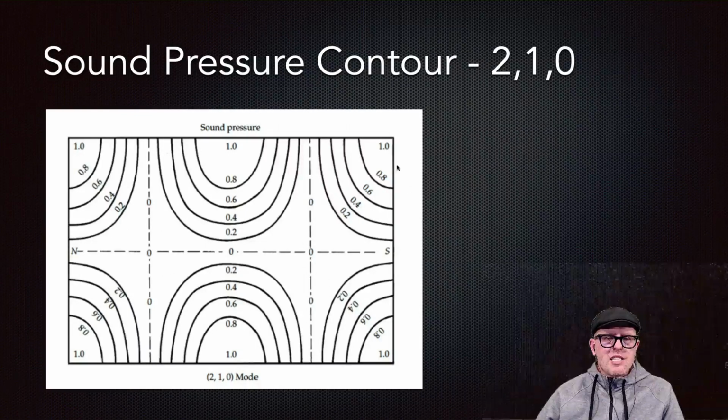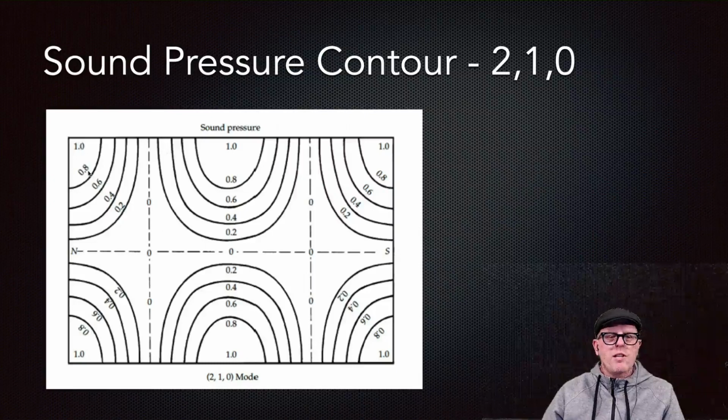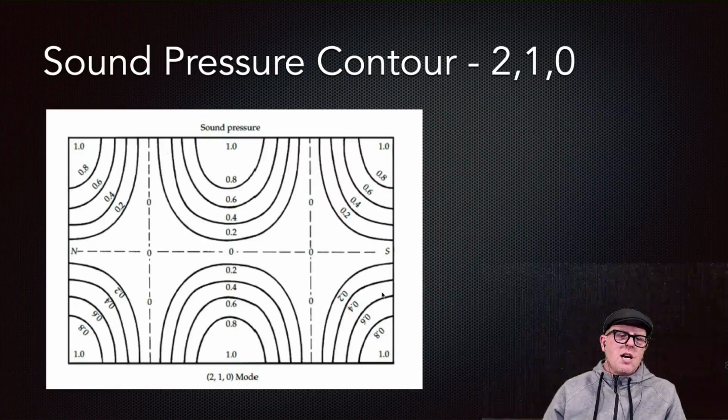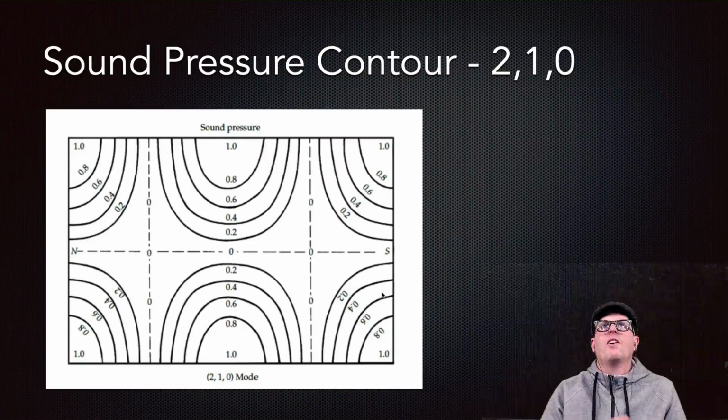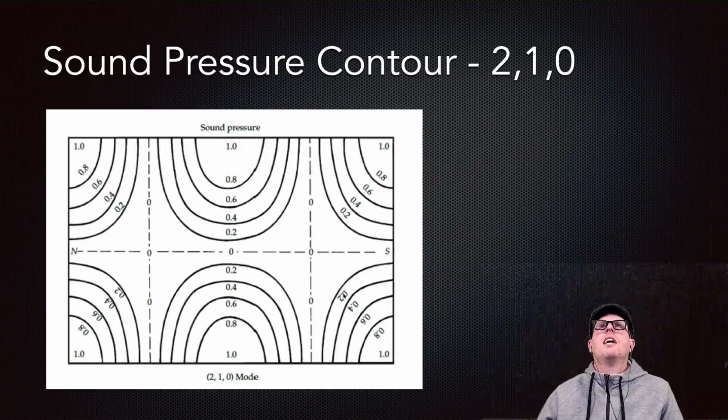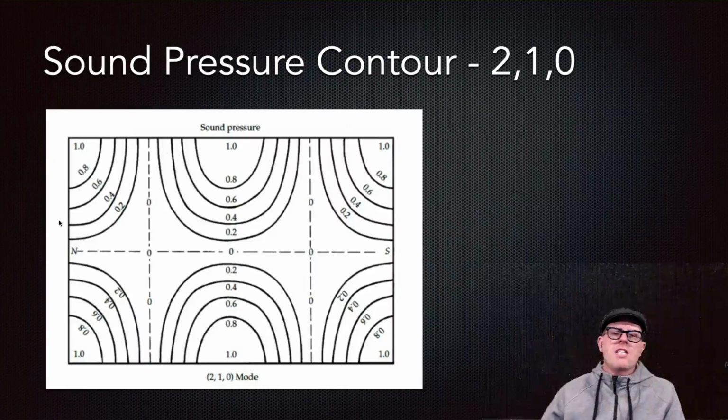So the result is, if I walk around this room, it's going to be really quiet in this area here and here. These frequencies are different from each other, but we can see these are the contour lines right here. These are 0.2 coefficient contour lines. You're not going to have to draw any of this stuff, so don't worry about that, but it's good to understand what's going on here.